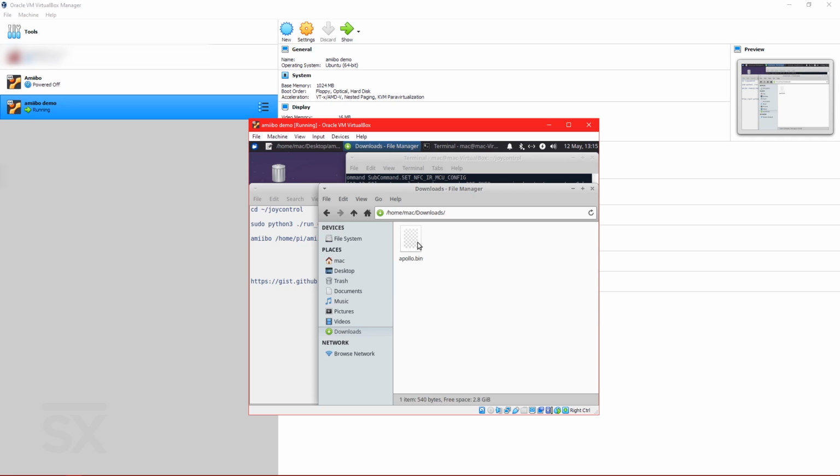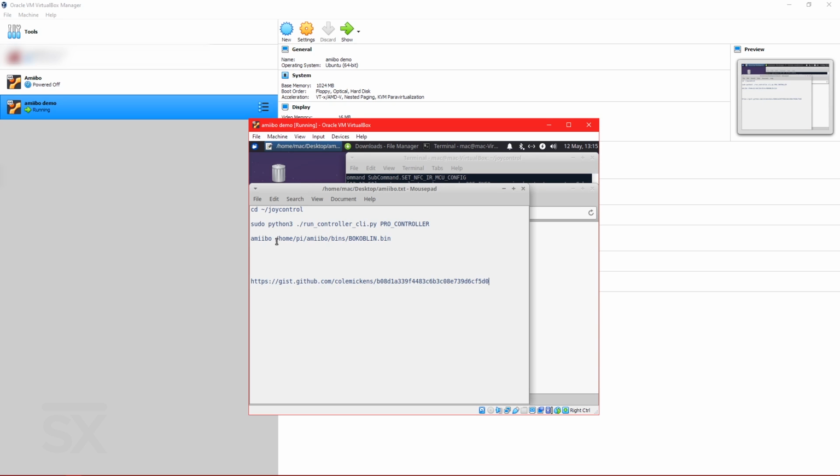Mine's in my downloads. So here's what you do. You're gonna right click, copy, and to make things easy, go into your text editor, and where this is the temporary, unless you do have the Bokoblin amiibo, you're gonna go ahead and replace that with your file.